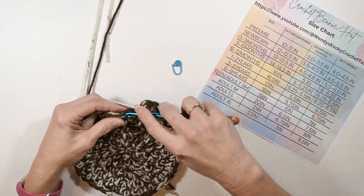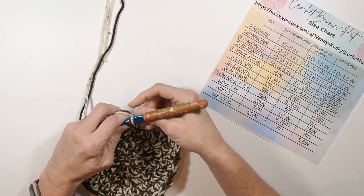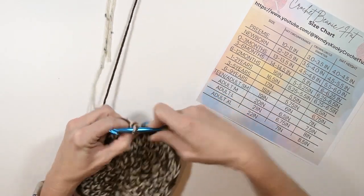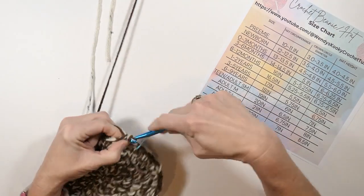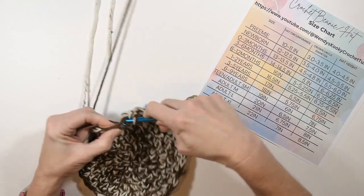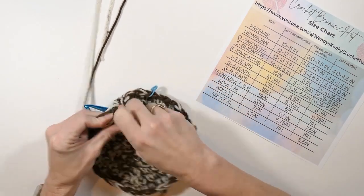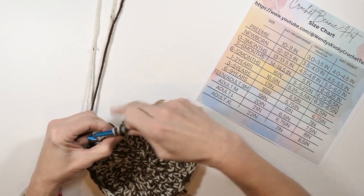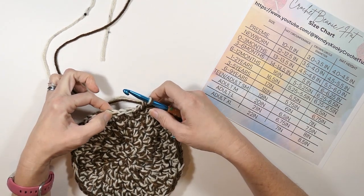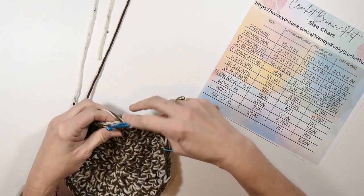So here on this next one, this is going to be our final round. And this is going to be round 7. So I did a single on the first one. I'm going to do a double on the next. Then I'm just working it in the pattern, a single in the next, double in the next, and here I've got where I worked my 2, so I've got a single and a double, and then a single and a double. Okay, so how far do I want to go? I probably want to go about here-ish, so let's work a couple more. So let's go the single and a double.